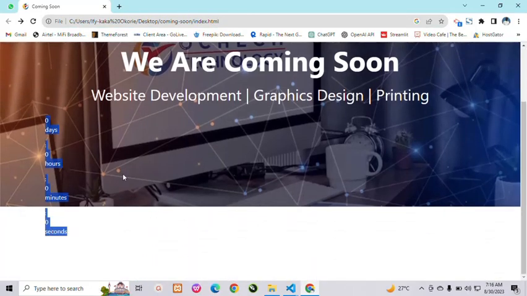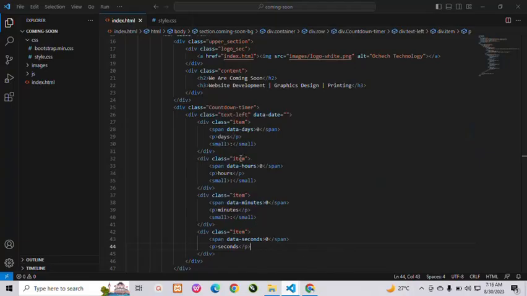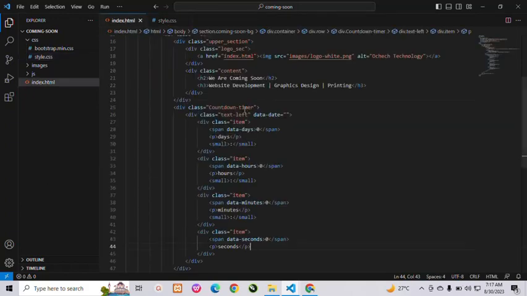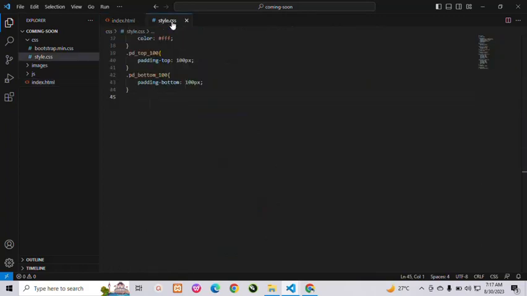So we use our CSS to fix this. Let's get back to our text editor, and let's go to our style.css. First we are going to begin with writing our CSS style for the countdown timer, which is a parent div.